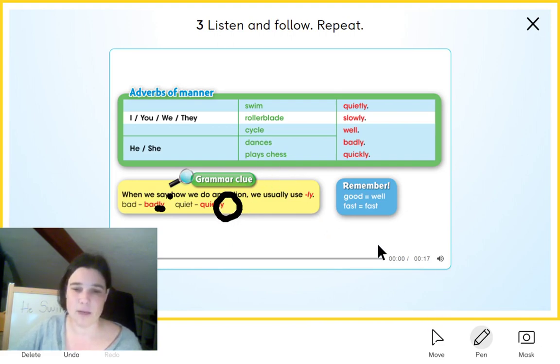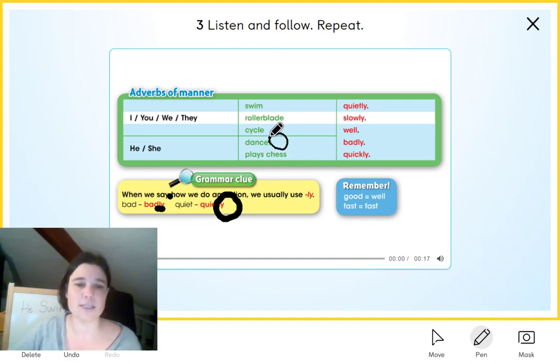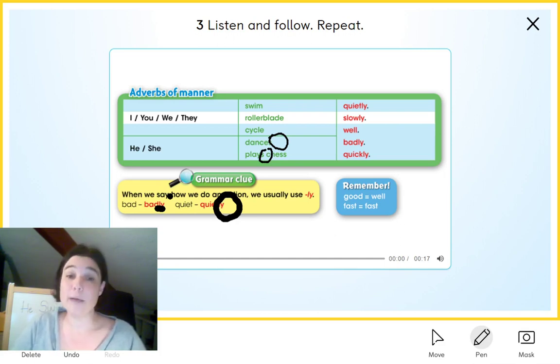And the same, let's make this smaller. That didn't look very well, okay? So we're going to make the ink a little bit smaller. And I'm going to circle right here the sound that we have to add to the third person. Let's make one last example. He swims slowly, and that would be the third person. And in the other forms, you swim slowly.